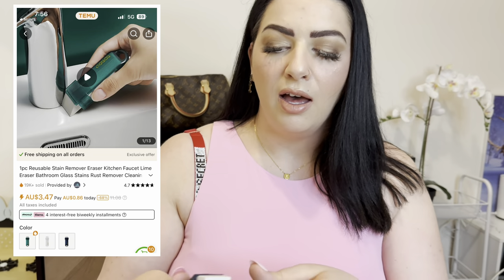This one is really interesting — it's a stain remover eraser. You'd just use it to scrape the corners of your bathroom or around your sink to get the grime away. It says it's reusable, so there's quite a bit to use up inside. It's actually called a stain remover — would be really interesting to see if this does work. If you've used it, let me know if there are any tricks to it. It was $3.49, which is good value for how much you get.